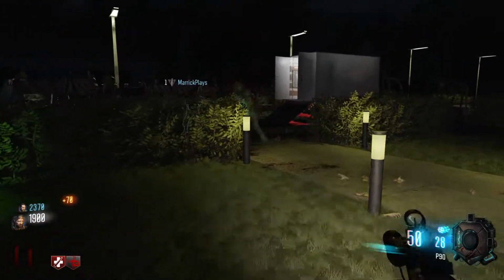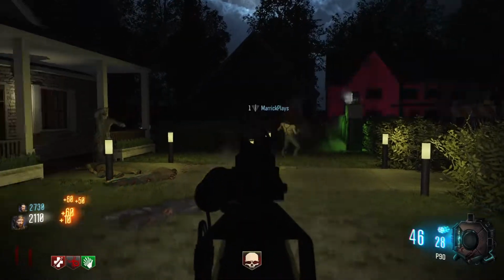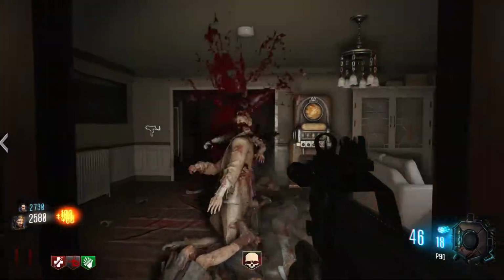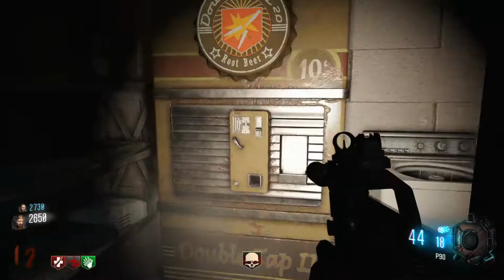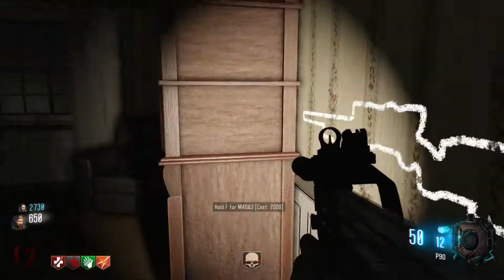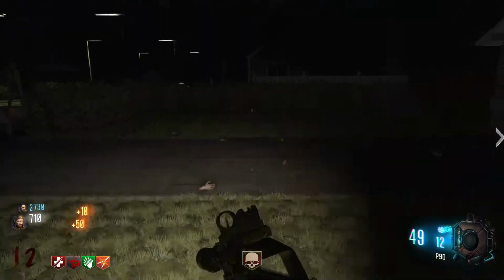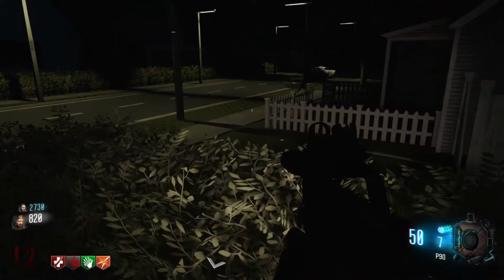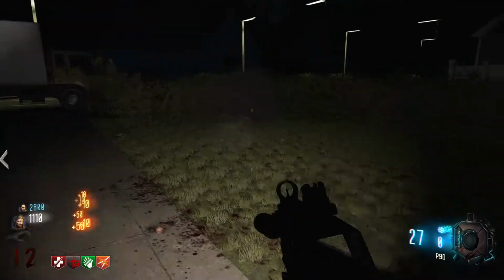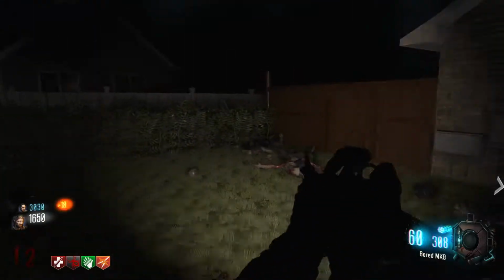Alright, let's grab this. Insta-kill! Double Tap was in the garage. I need Speed Cola. Speed Cola is outside. Yes, I know. I think there's only two more doors. This is a neat map. Pretty small, but honestly, it's not so small that it's obnoxious to play in.